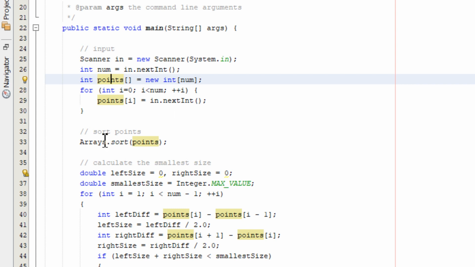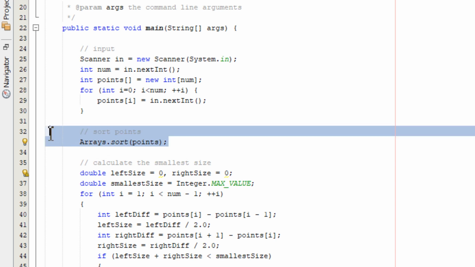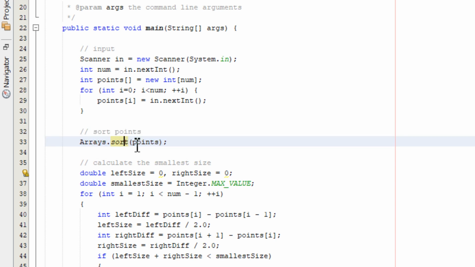And then as the points for villages are not ordered, here we call Arrays.sort to sort the numbers we read from the input.